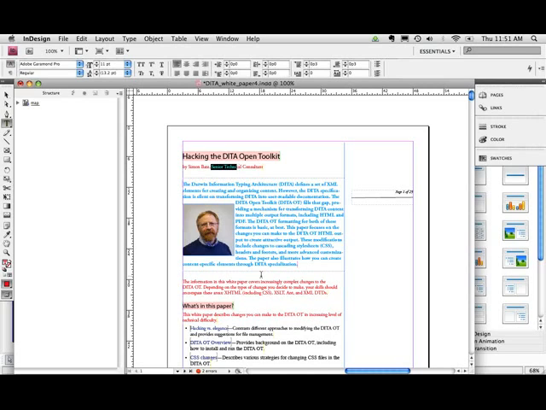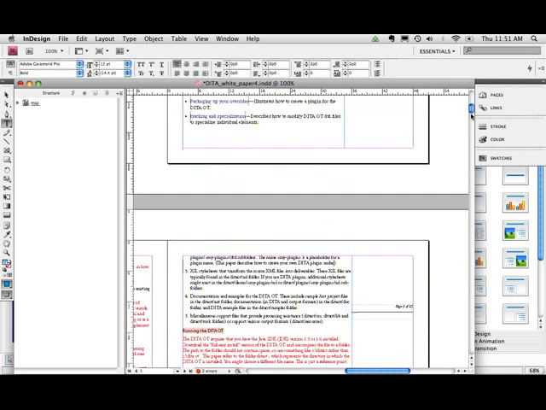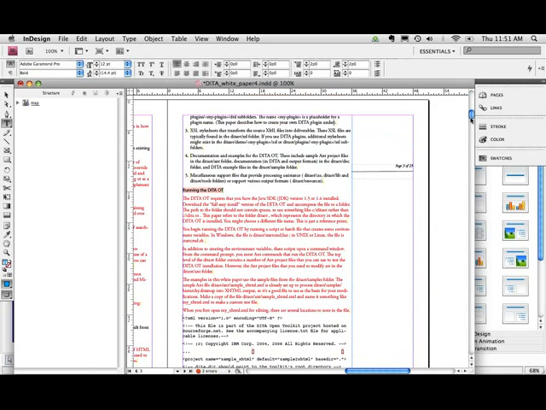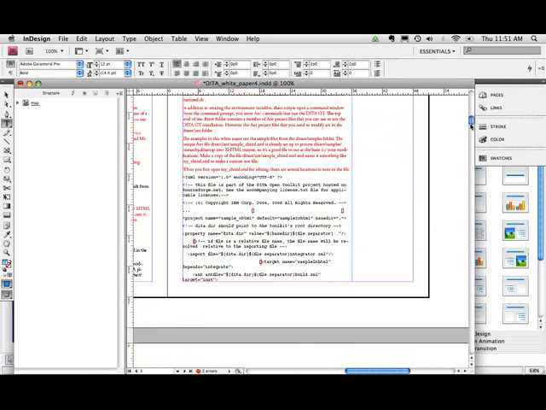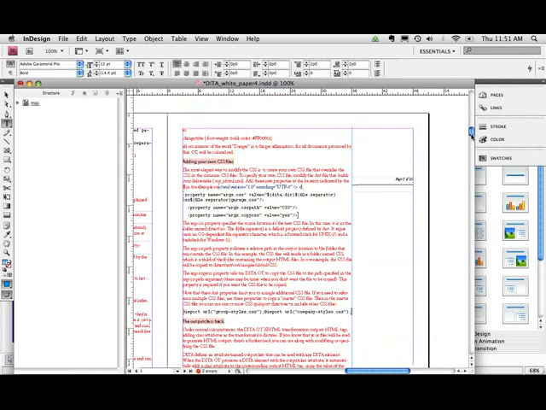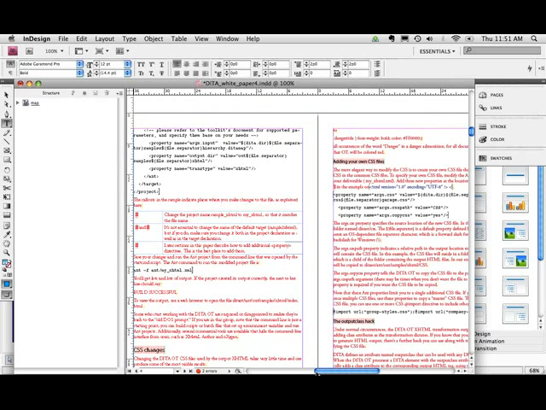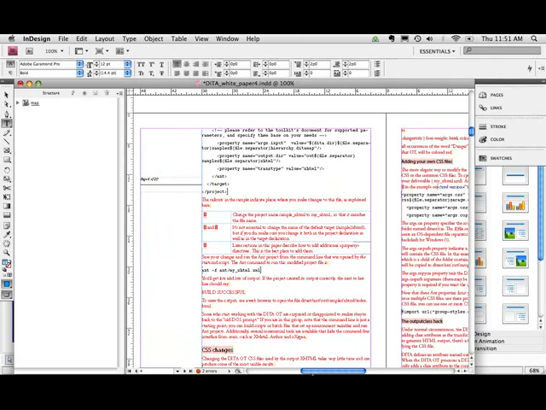I will say that InDesign is actually extremely good for things like a cookbook with repeating pages where every page is the same. It will do that quite nicely. But what we're showing here then is the input that you get from, again, that same Hacking the DITA Open Toolkit content. It brought in my P tags, and it did turn them red as requested. I have something here called, I think, abstract, which outputs that blue and various other things. And it did bring it in and lay it out in the way that I wanted it. So it looks kind of reasonable.